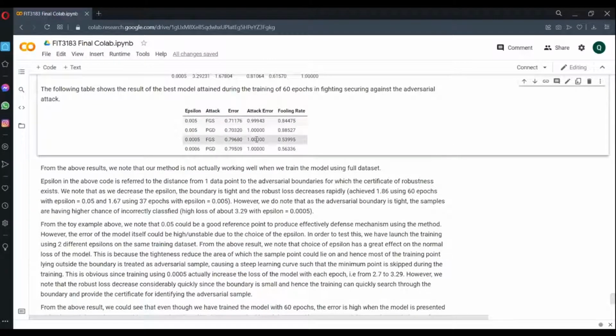Another point to note is that in order to improve the performance, we definitely need more computational power and memory, so that we can include more information inside our input image so that the model can learn better. Another point is that we have to deal with the scalability problem described in the original paper, because currently our implementation doesn't take into account the non-linearity of some of the layers, for example, the batch normalization layer. So they are excluded, and it will affect the prediction of the model itself. That's why we cannot achieve a better performance.